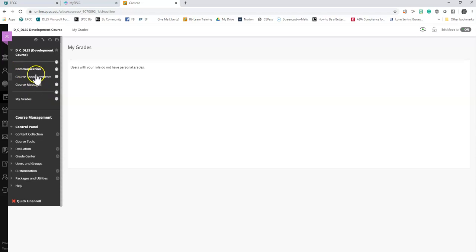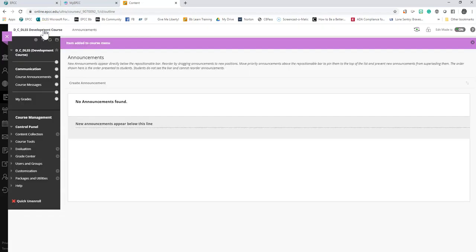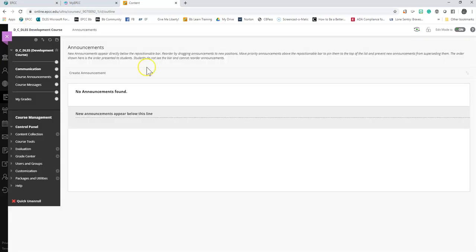So let's focus first on course announcements. Because it's the first item that we have put on our list, by default, that is now going to be our home page. So how do you get to your home page in Blackboard? The home page is the first page students will see. By clicking up here on the course link, the title, that is your home page. Notice automatically announcements is our home page. By default, the first link on your menu is the home page.